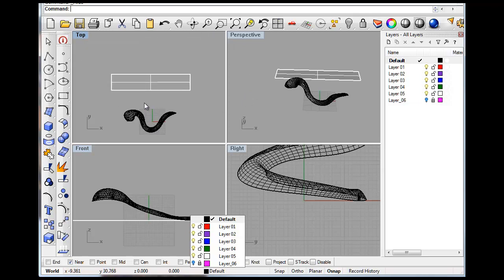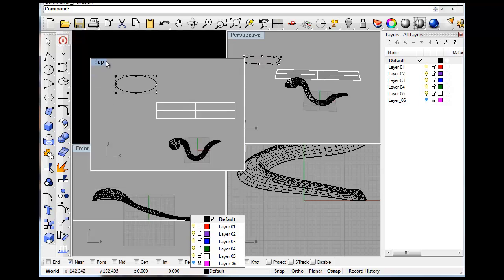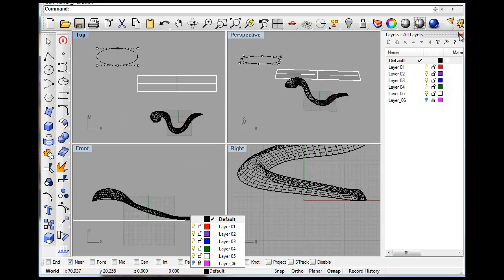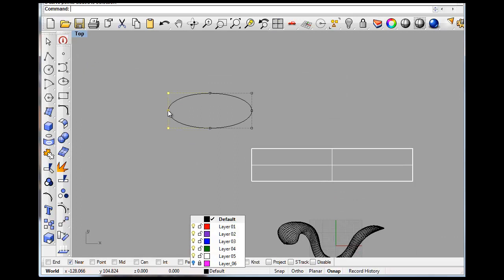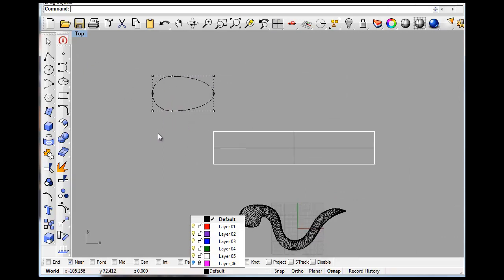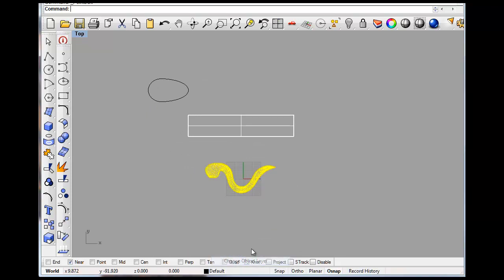Okay, and then we want to, so if we start with maybe one of them, hold shift to get it straight, something like that. Points on. Let's get rid of that. Shift on, pull that down there like that. Points off. Let's make that onto that layer.